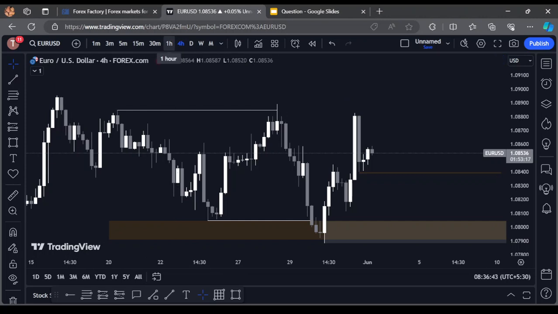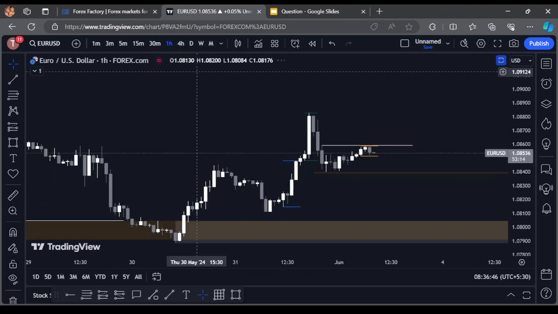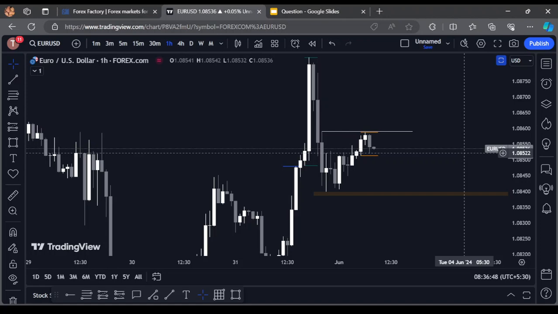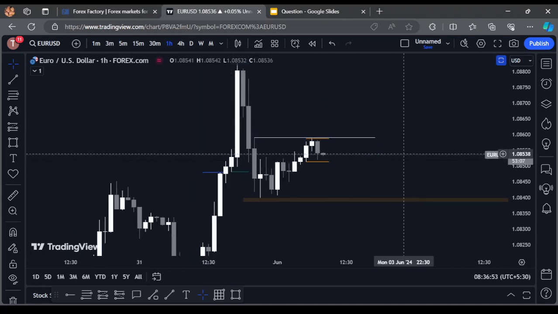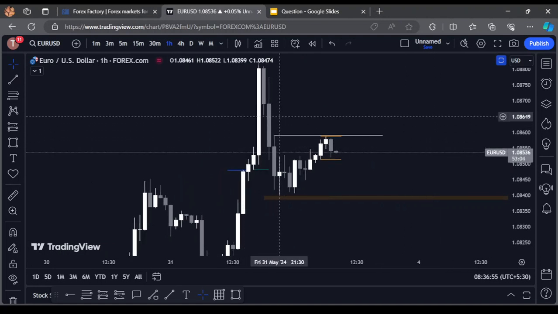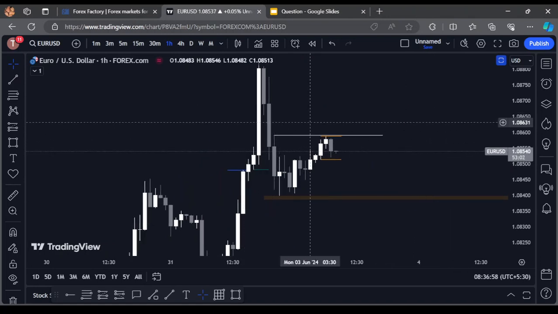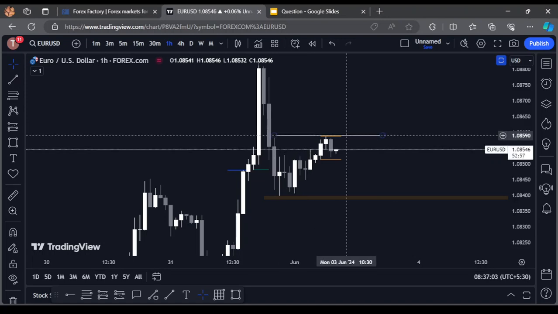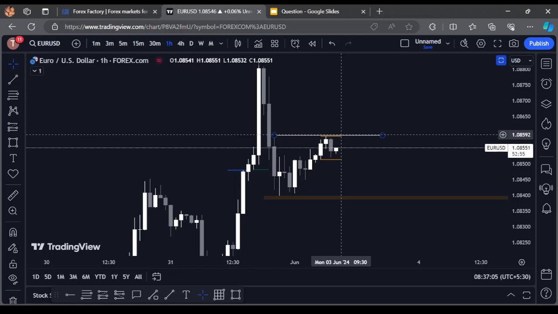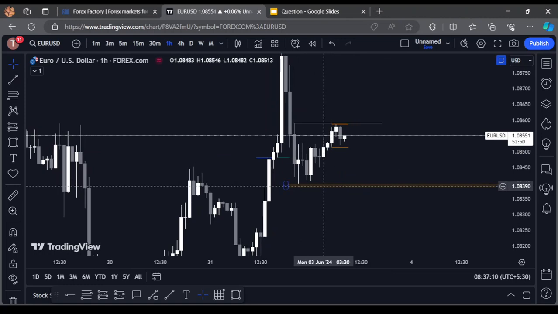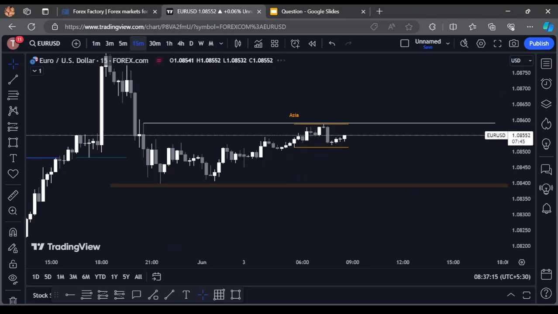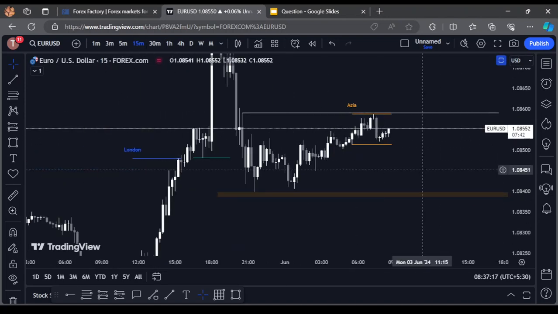So let's move to the 1 hour now to see what is happening in the smaller time frames. In the smaller time frames, we are having this FVG just above these equal lows. So if we are going to see a reaction from this range, most likely this can happen in the London session, that London is going to take the Asia highest liquidity, and then we are going to move into the downward direction towards this higher time frame FVG. So let's move to the 15 minutes directly for our trade plan for today.